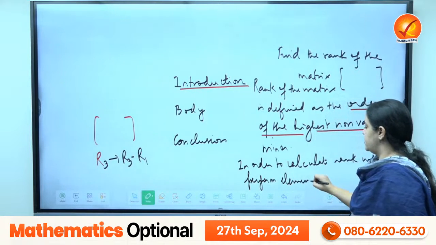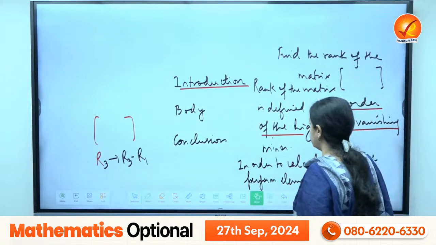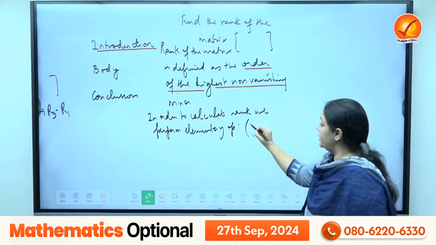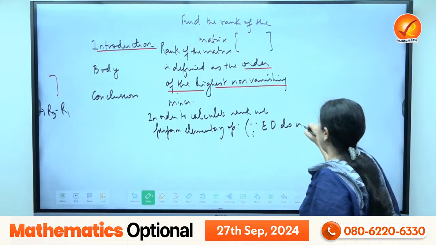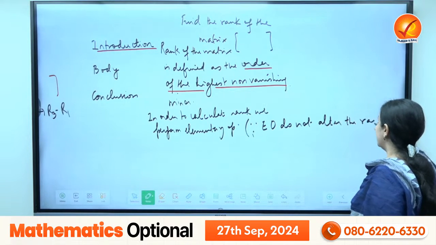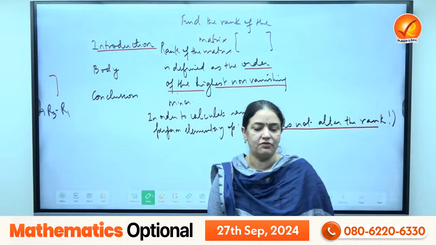elementary operations. Why are you allowed to do elementary operations? Because maths is all about logic. So you write down, we perform elementary operations, and then in brackets you write down, because elementary operations do not alter the rank. This itself is actually a theorem which can be very well asked in the exam. That, we will show in the class.